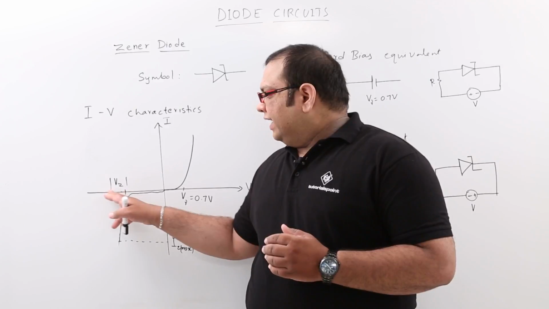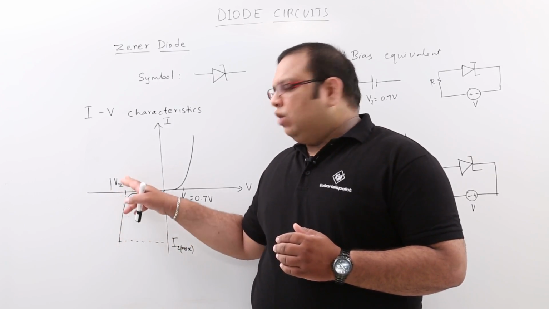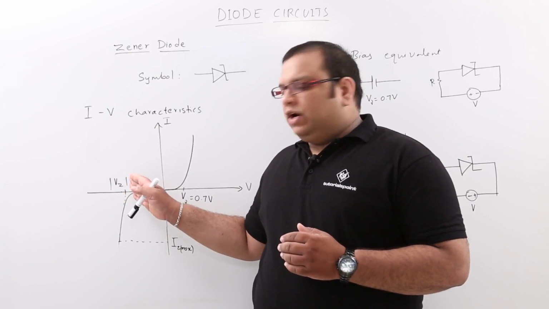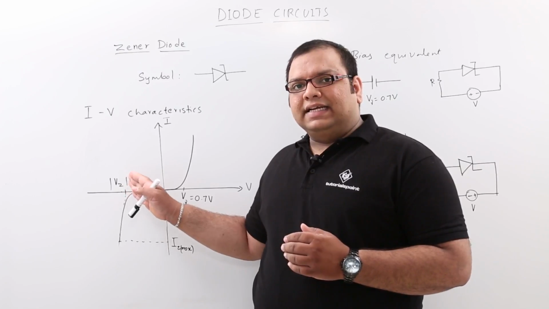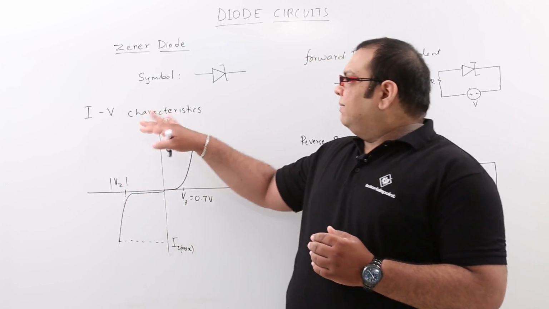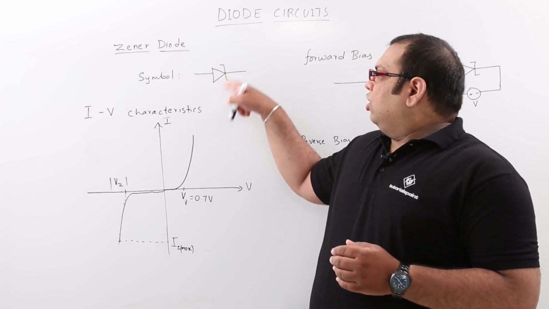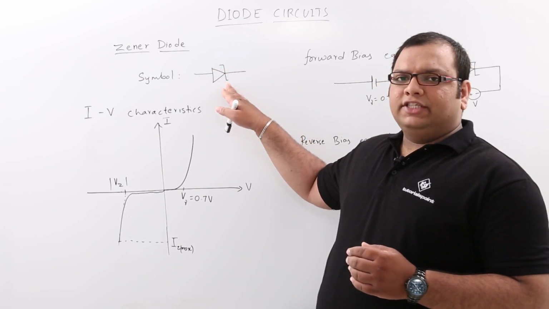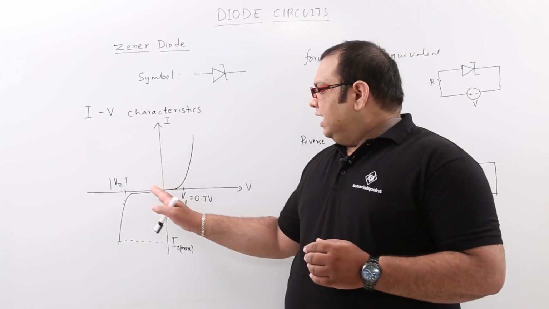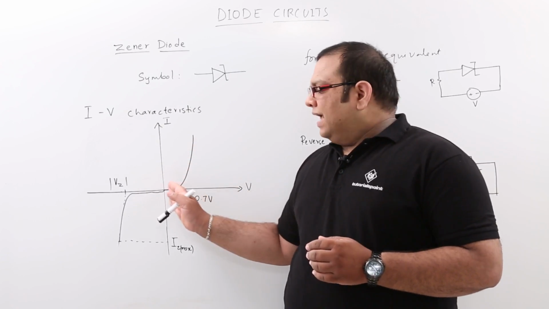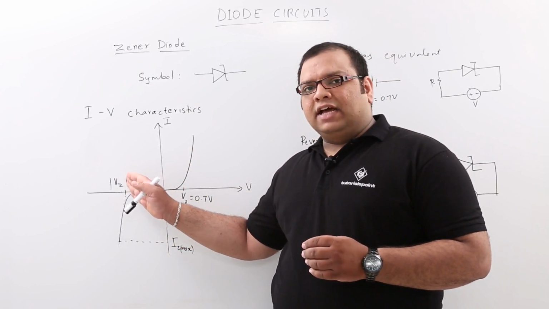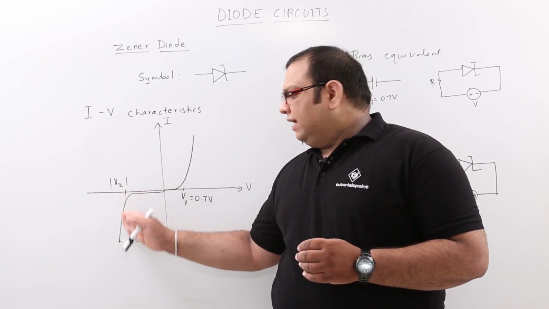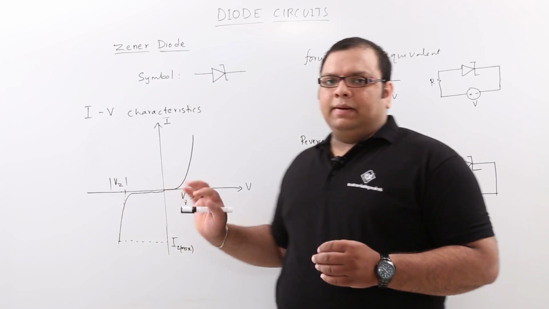Even though you are increasing the voltage, the current will increase, but the voltage across the Zener diode will be the same. Even though you are increasing the current, the voltage across the Zener diode will be the same every time. That is VZ, what we call the Zener voltage. The symbol for the Zener diode is this; it is like the normal junction diode, but here we use a Z. The I-V characteristics of the Zener diode in the forward bias region are the same as the PN junction diode. In the reverse bias region, after crossing the Zener voltage, it will have the same voltage across the Zener, but the current will increase rapidly. We use it up to the maximum limit here.